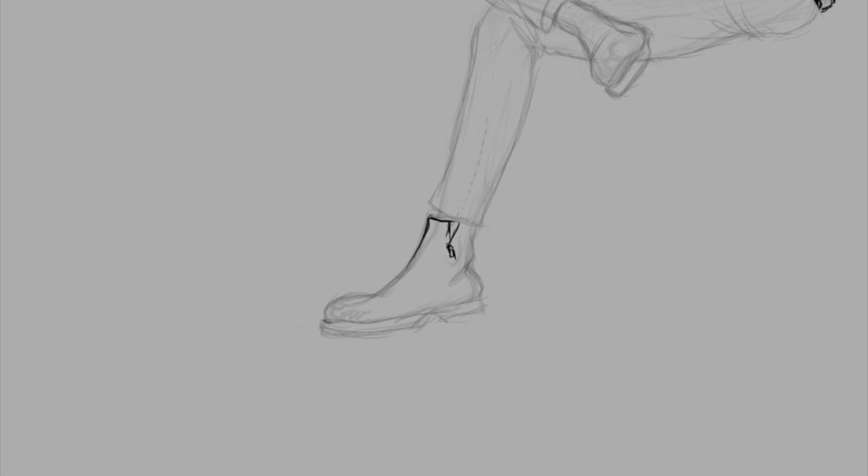There are also a few minor details I try to think about, like for instance, since his leg is at a bit of an angle, the boot is also going to fold right above his ankle, and for the same reason the front part of his pant legs will be slightly raised.